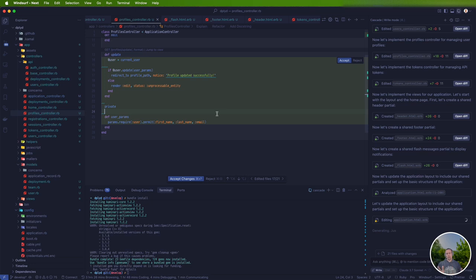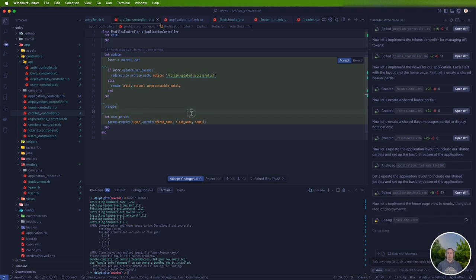We had no views almost. It was just the scaffolding views, and now it's actually trying to build some kind of design. And usually it's not a bad design. It creates a decent design that we can actually work on. So it's obviously a scaffold design, but it's probably decent.